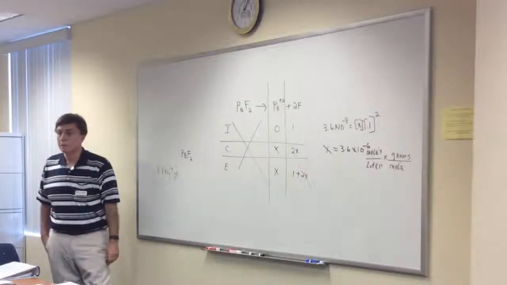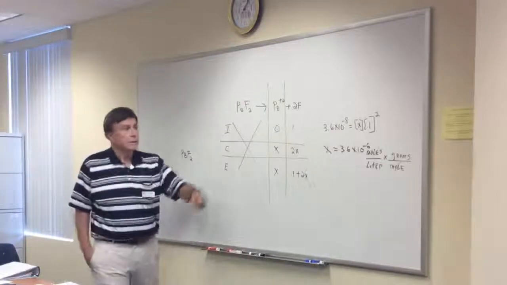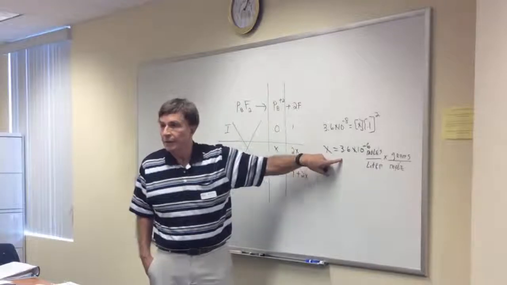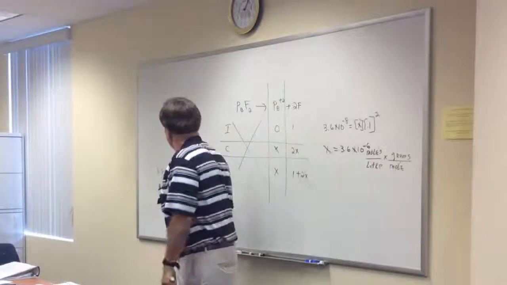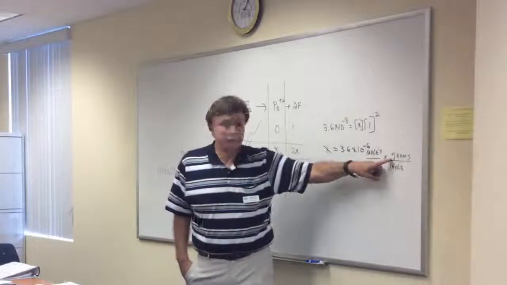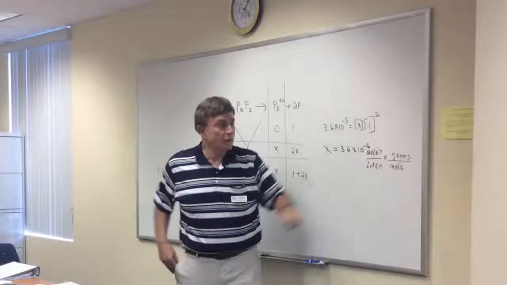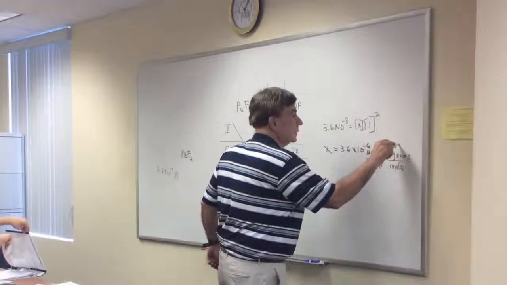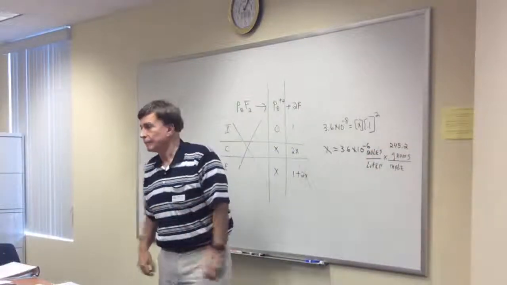Where did we get the 8.8 times 10 to the negative 4 from? That's when you move from moles to grams, right here. In other words, 1 mole is equal to, and I'm assuming this is PdF2? It was 245. So it's going to be times 245.2. Yeah, that's how you get that.